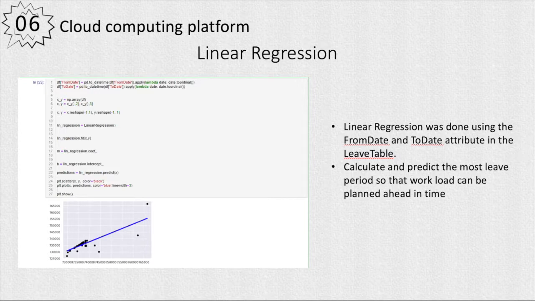And because linear regression can only process numerical data, we have to use the first two lines where we use pandas to convert the datetime format from the database to the numerical format so that the Jupyter Notebook or Python can process it into the linear regression equation, which is why the image displays the x-axis and the y-axis in a very strange numerical value, because these are the dates that are converted into numerical data.